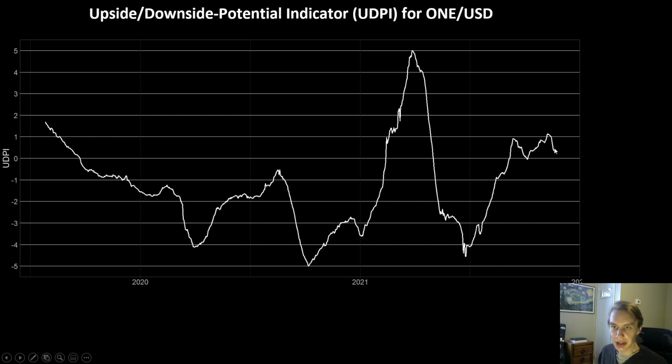So to say that the UDPI is a little bit above 0 right now is not trying to cast FUD or to say that ONE is going to be crashing down to these levels anytime soon, because there's just historically not really a whole lot of evidence for that. When we've been in a bull market before, we've gone up to these higher level risk zones. So unless we think that this time is different for some reason, it's reasonable to expect that there could still be a lot of upside potential to realize. So if your thesis is that ONE is going to be improving, hanging out at around 0 is not a bad thing. In fact, it's actually probably a good thing.